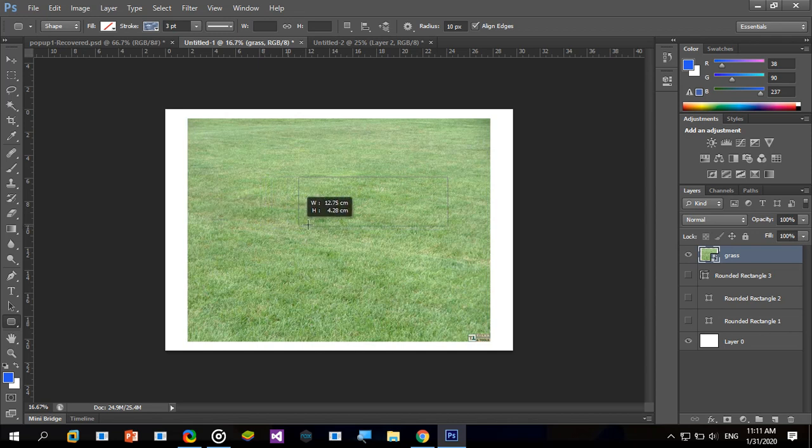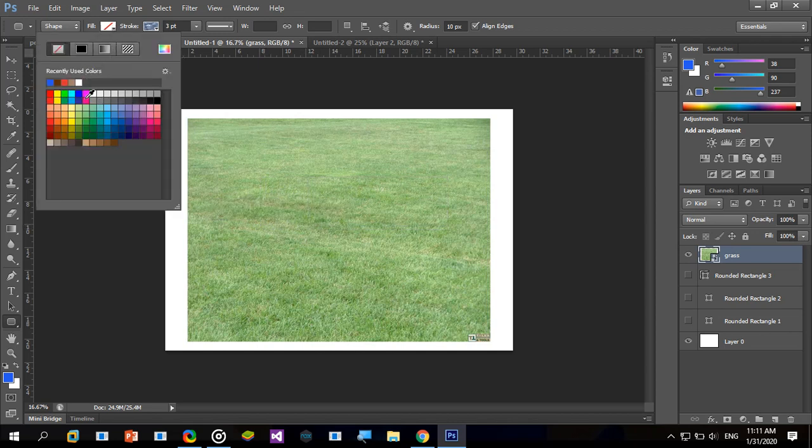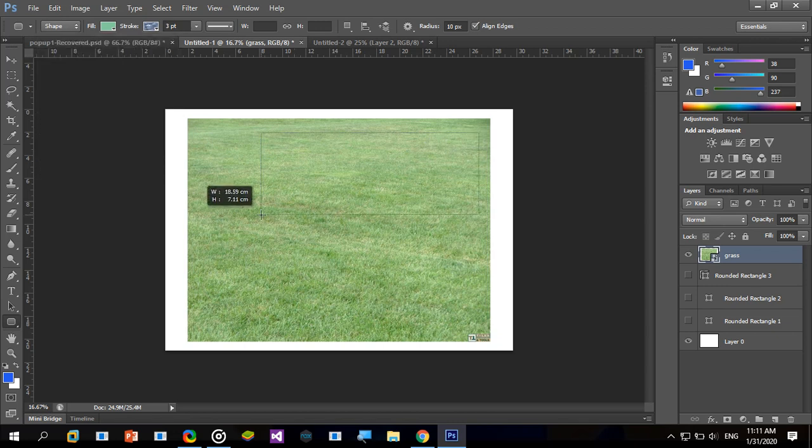Sorry for that. Make another way. Fill has to be white or any color. Change any color for fill. But stroke, this is outline. We don't need a stroke. If you want to make a clip mask, please don't make strokes, because it's going to be fill.